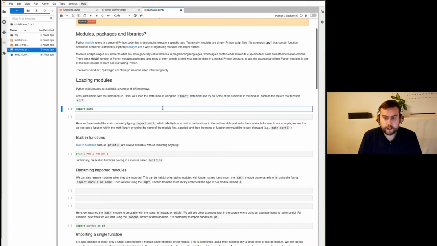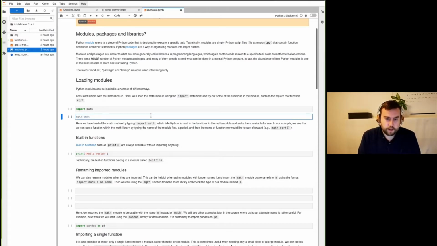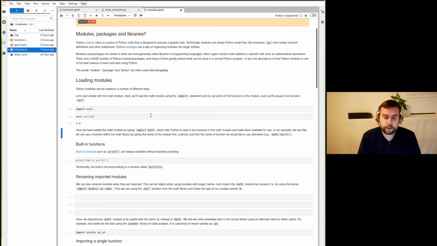If we run that cell, as you know, we will then import the whole math library or module. Then we can type math.sqrt for square root, and run the square root function that is within the math module. So here we loaded in the module and then used the specific function from that module.